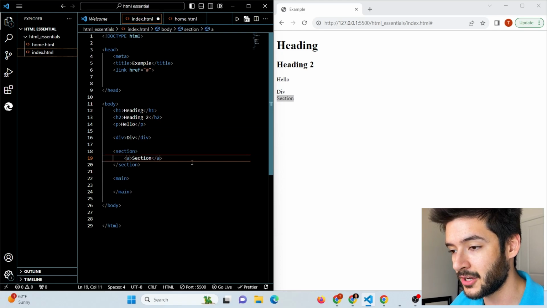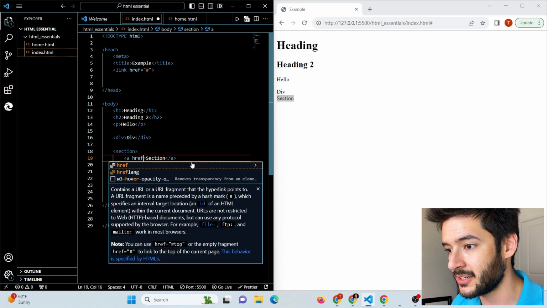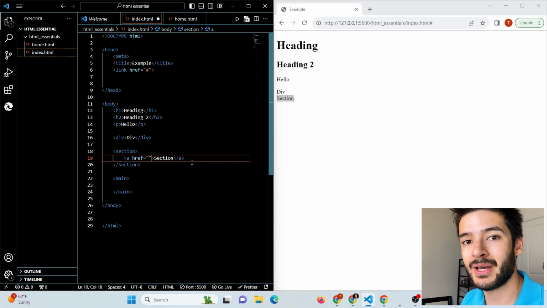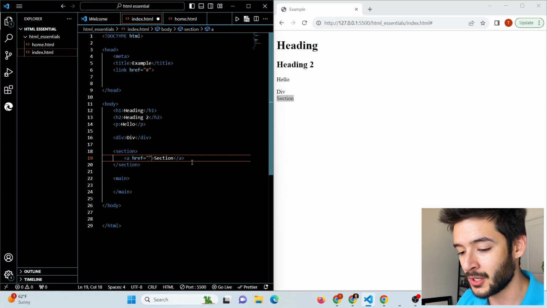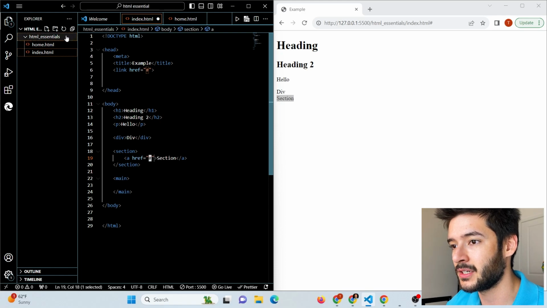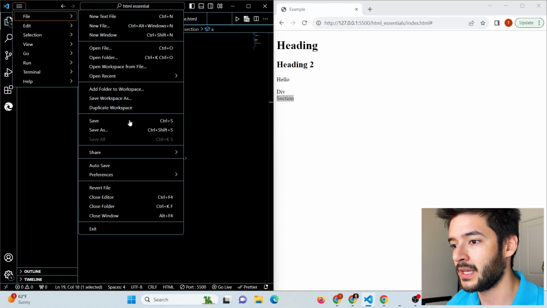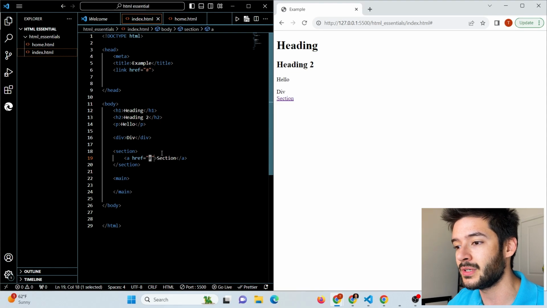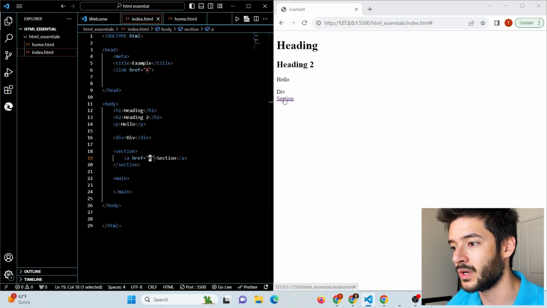And what the anchor element is going to do is it's actually going to let you add links, and you can link to another page of your HTML website or maybe an external link. So what we're going to do for now is just add a hashtag symbol here, but we're not actually going to link to anything. And then I'm going to go ahead and hit save, refresh, and now you guys can see it actually makes my text here a link. When you click on it, it's not going to do anything because, again, we're not telling it to go anywhere. But if I were to put a link to another web page here, it would actually take us to that page once we click on this.